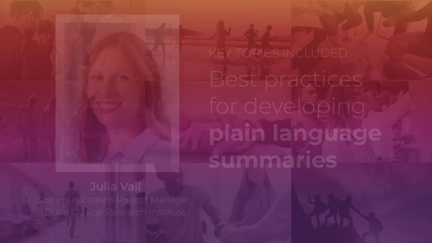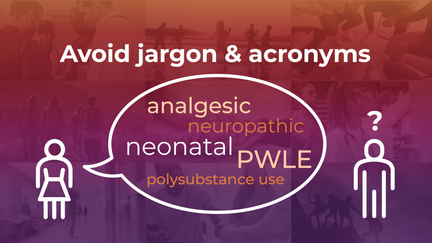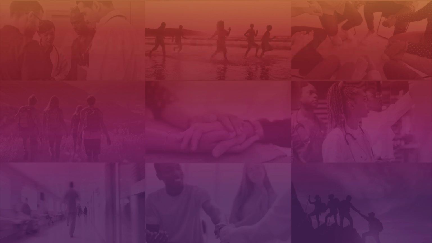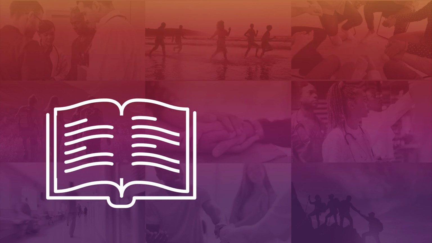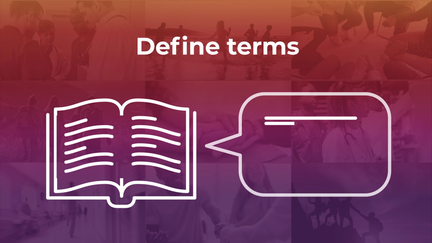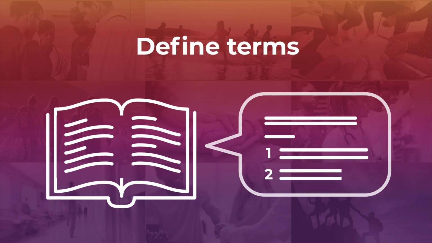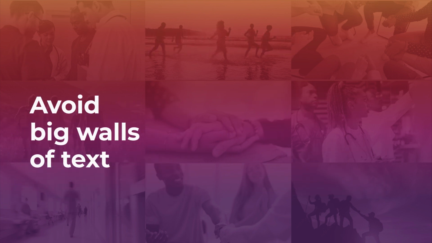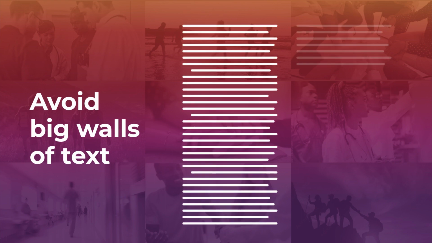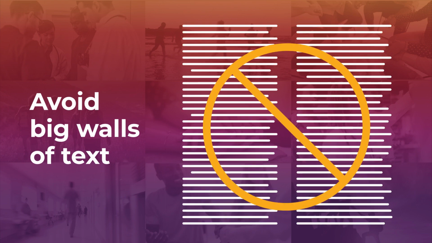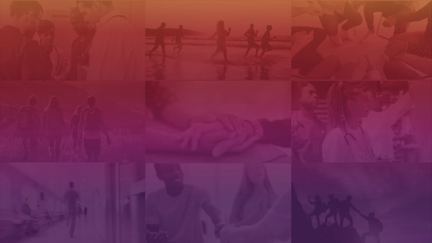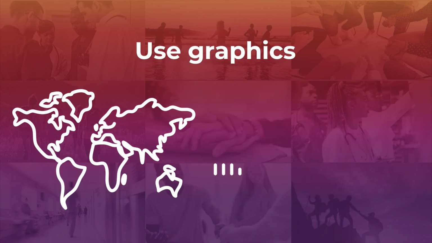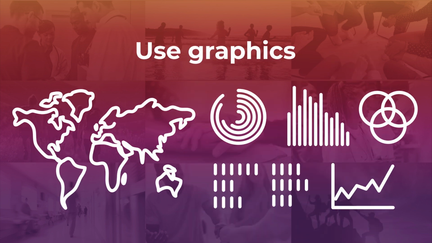So it's very important to avoid, as you know, jargon and acronyms. If you have to include a term that might not be familiar, it's good to include a glossary or maybe a call-out box with a definition. Obviously, you want to use bold headings. You want to avoid that wall of text that makes things very inaccessible. And don't forget about graphics. They're such an important tool in the communications toolkit for really communicating data and findings. So it's good to identify opportunities for using those graphics.